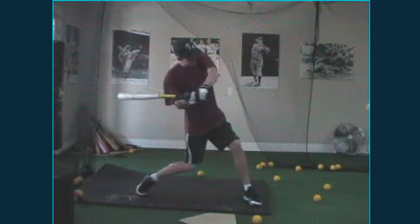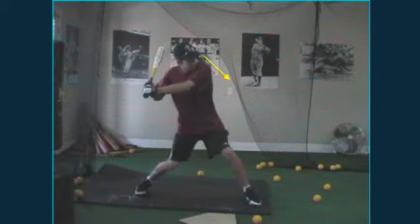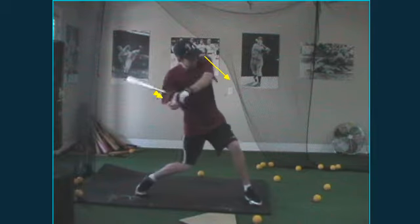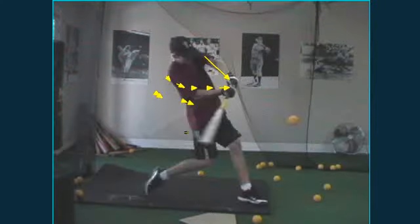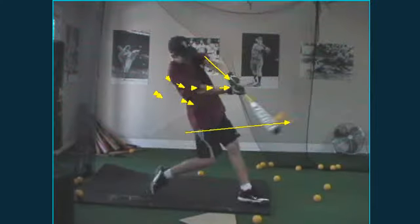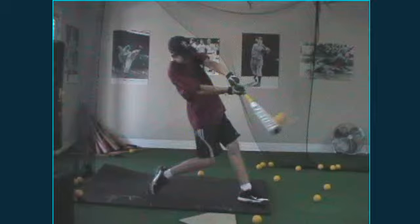Again, I want you to really think about getting this lead arm out in front as much as you can. That'll shorten your swing up a little bit, make you quicker, which is what you don't need, right? But it'll be a more efficient swing if, instead of the knob kind of going this way, you can get it to come that way. On this pitch, you're fine. It's a low pitch right above the knees when you hit it. But on pitches up, you'll end up going under it if you don't let that knob get out in front. Okay, let's take a look at another one here.